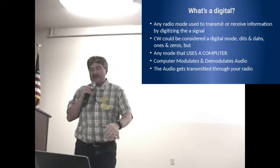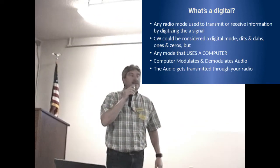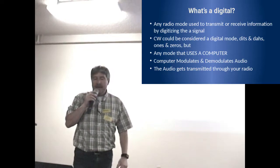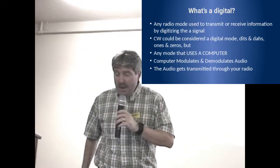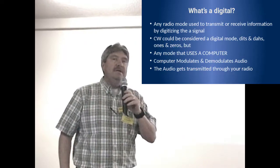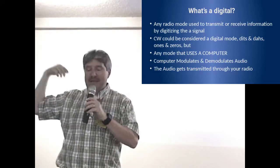So your computer, what does it do? Well, it modulates and demodulates the signal so that it can get transmitted over the radio waves, and it converts it into sound. And we'll talk a little bit more how that happens. But basically, what you're doing is you're taking a computer, creating an audio sound, it gets transmitted over the RF, somebody else picks it up, decodes it, and sends it back.